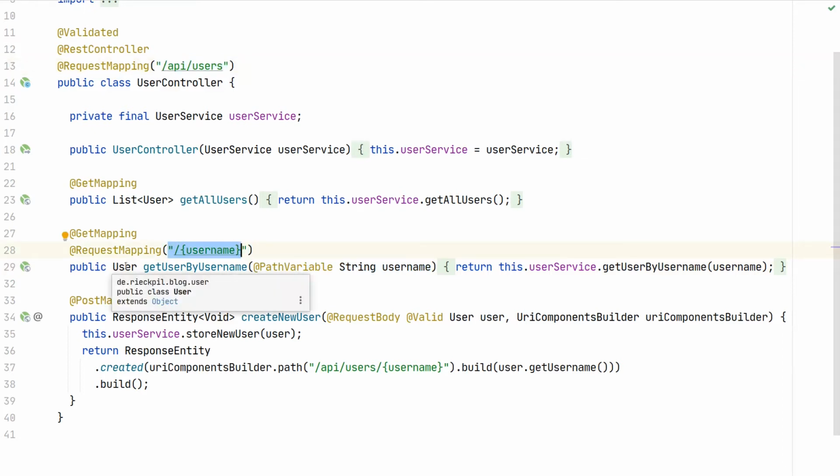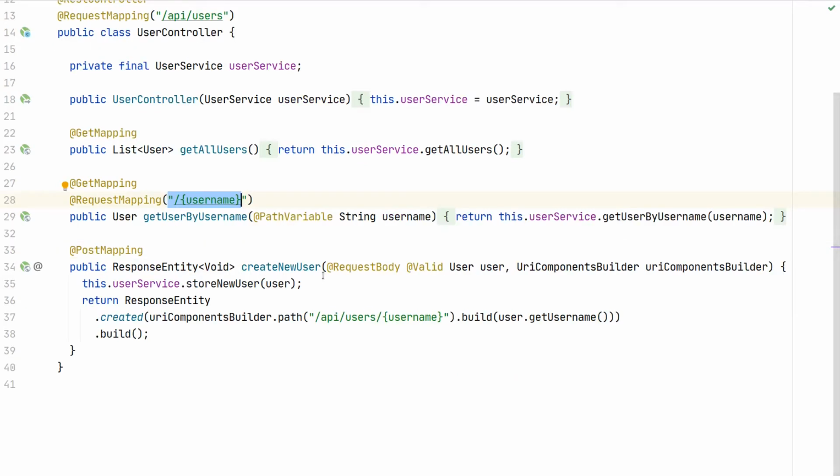Also, we wouldn't make sure that we properly serialize and deserialize any message payload. So also here, when we have a post endpoint with this request body, with a unit test we would just pass a user instance here, whereas during runtime we actually receive a JSON payload, which then needs to be serialized to this user, and in addition to this also needs to be validated. All of this we are not able to test when writing a unit test that just uses Mockito and JUnit.